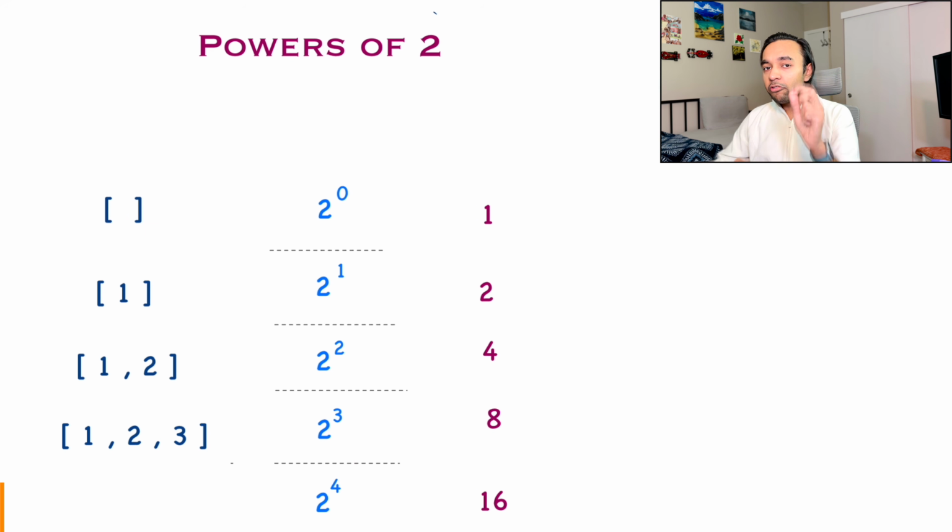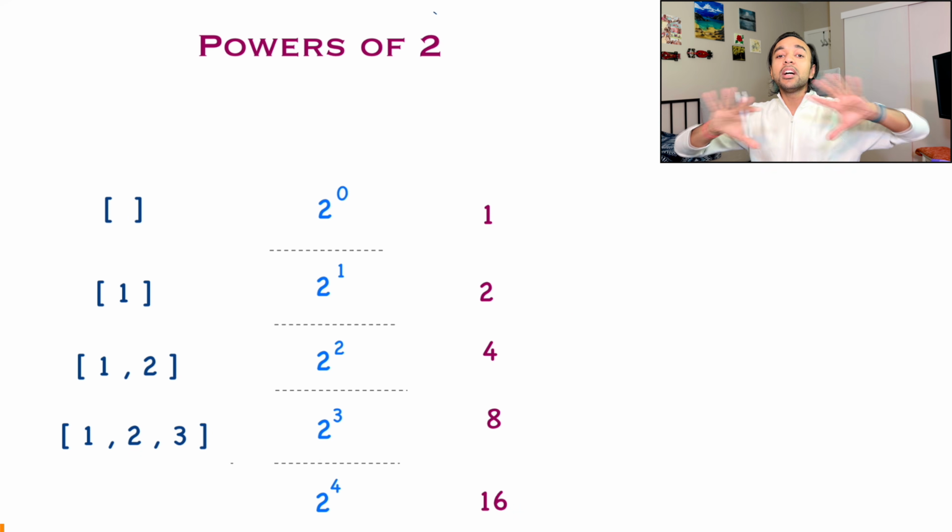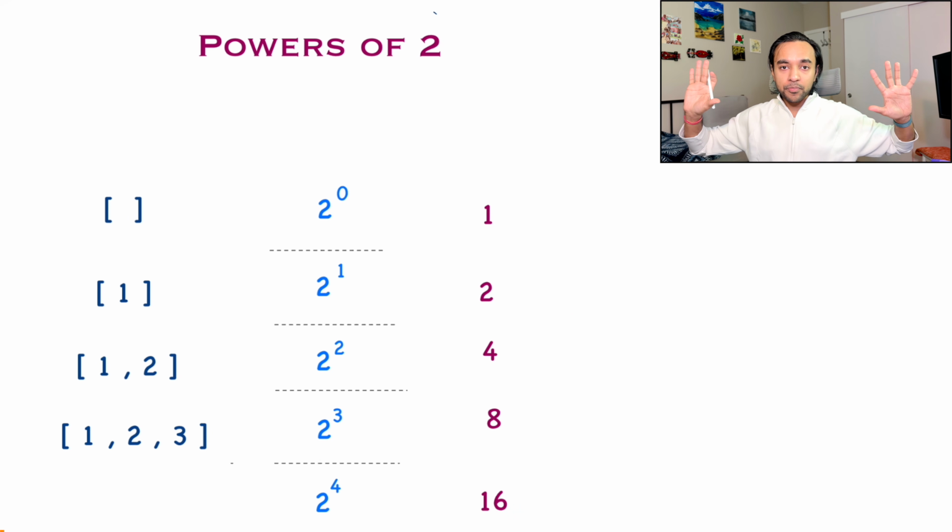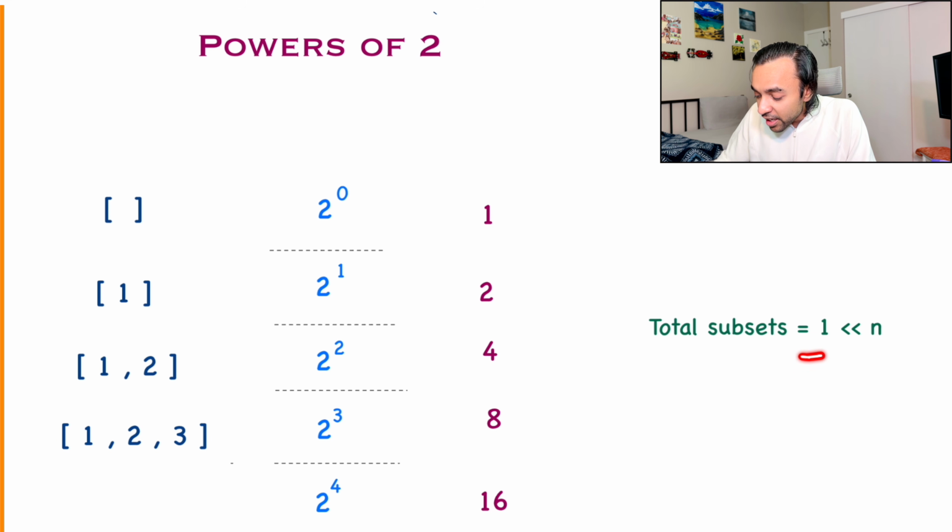So at least we know one piece of information. If I know the value of n, I can determine that these will be the total number of subsets possible. This is not just a trivial piece of information. You have actually determined the total number of subsets possible. And you can also find that out using the bitwise operators. If you do 1 left shift of n, that will give you all of these corresponding values.